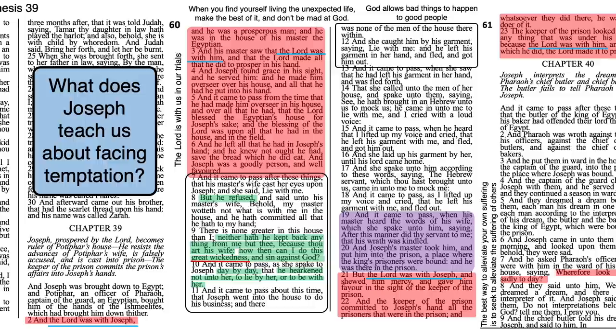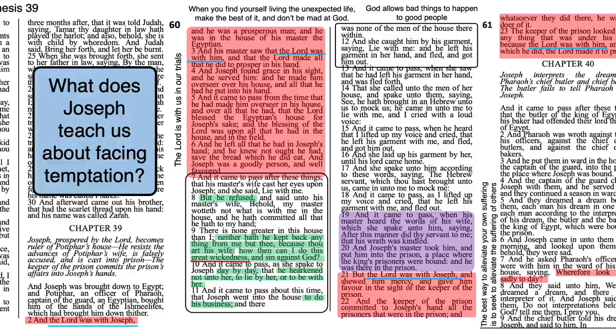I also like the phrase that Joseph was doing his business at that time. Staying busy, staying occupied, doing what we know we should be doing can also help us to avoid temptation. Idleness is the devil's workshop. I'll often counsel those who are struggling with pornography to not only eliminate the negative practice in their life, but to add something positive to fill the space that it leaves behind. Find something else that keeps you enthused and motivated. Work, stay busy. Adopt a new habit that is fulfilling and constructive to take the place of the sin.